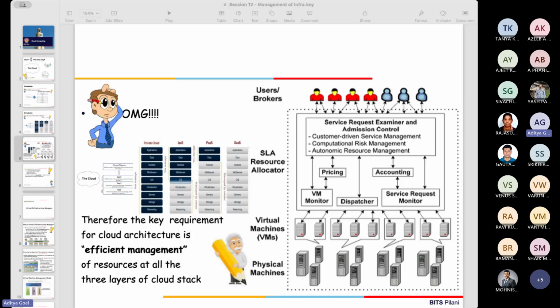But my dear friends, it does not stop here because we know for a fact that whatever blocks we have described for infrastructure as a service or platform as a service or software as a service, internally they have to work on huge amounts of machines. And on top of which you have to have your layer of virtualization, which helps you to create 10,000s of virtual machines.